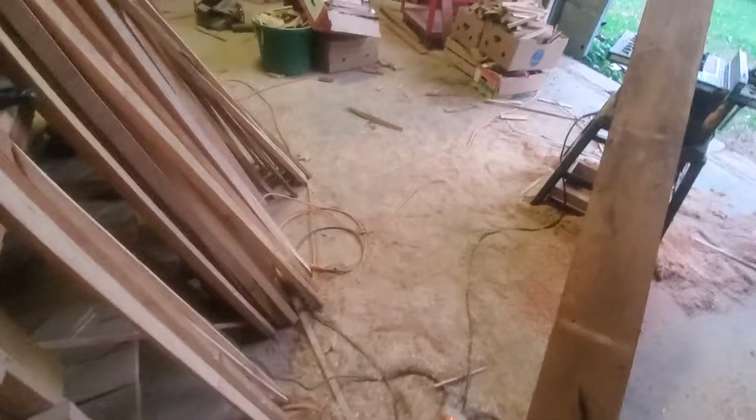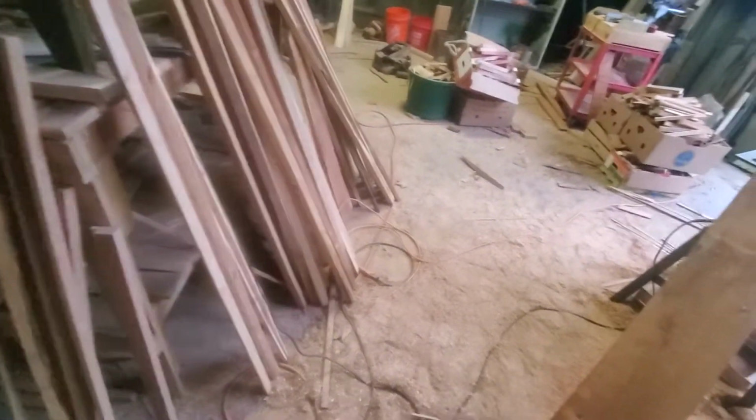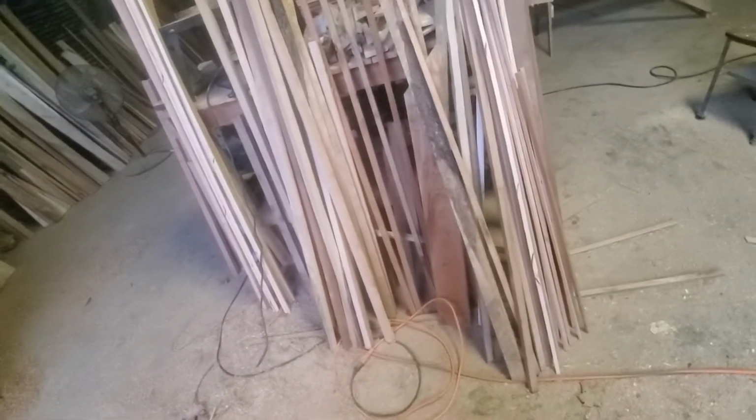The first time I started doing this was with the smokehouse in mind. Well, I think I got enough of the smokehouse now, but I'm looking now at a crate made that way. I'm using some of the old cherry. We've used a lot of my new cherry for the house, so I don't feel bad about using some of the old cherry for a crate. But yeah, that's what I'm doing.